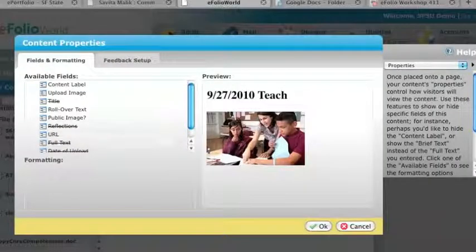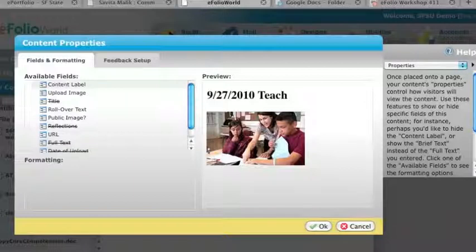As you can see on the right-hand side, this is what we view now on our site. And as I said, I don't want people to know that title. This is called the content label, because this is the label I gave this image. On the left-hand side, these are the available fields. Any item that is not crossed out is being seen on your site.